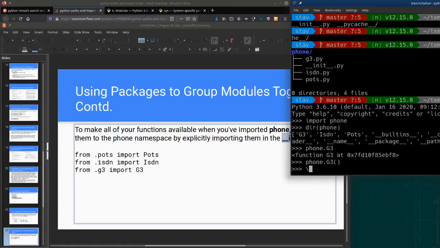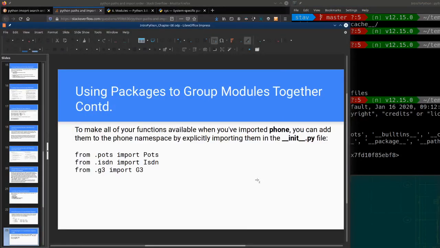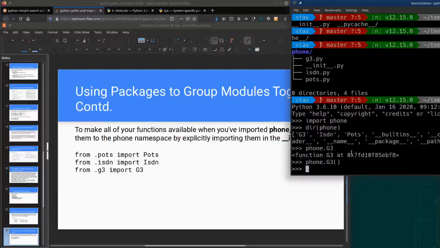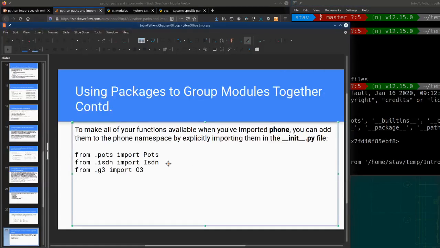And if we want to call it, well, we just called it. As we saw before, it didn't do anything. It just runs pass. But now we have our functions automatically imported into our phone namespace. So phone is a module, but since it's a directory, we call it a package.